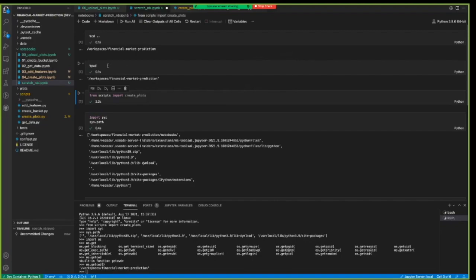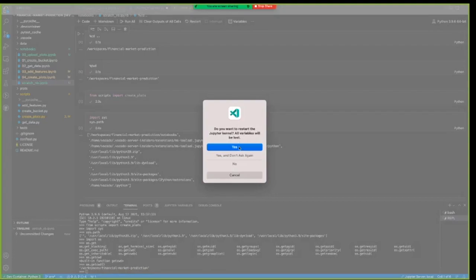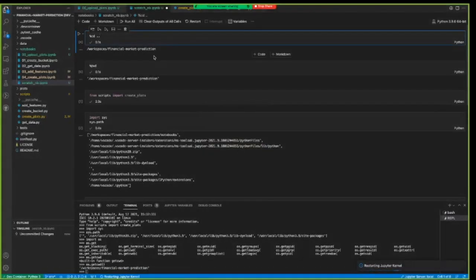So now let's talk about the second method. But before that, let's reset our environment. Right now our current working directory is the root folder of the project, but we want to go back to the notebook. So either we cd back to the notebook or we just restart the kernel. Let's restart the kernel, and then execute that pwd thing.